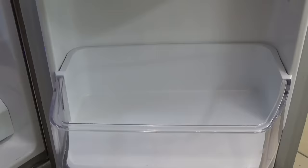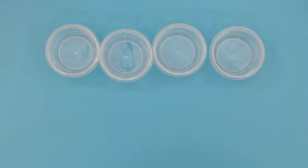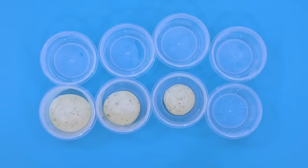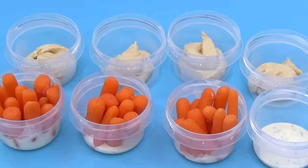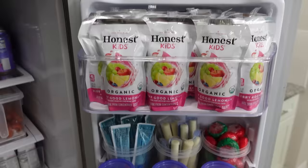My kids love these as a snack. Then on the bottom section, this is completely dedicated to some already prepped, easy grab-and-go fruits and veggies. For the fruit, I try to think of things that are going to stay good in the fridge for a long time — so mandarin oranges and grapes. Having these washed and pre-portioned makes them so quick and easy to grab. For the veggies, I like to start by adding some ranch and hummus to the bottoms of my reusable containers first, then stuff in as many baby carrots and celery as I can fit. I love using this one area of my fridge as a dedicated snack station for the kids.